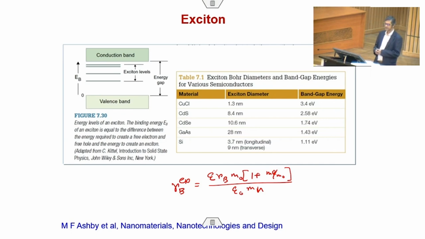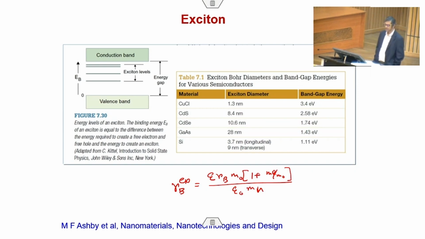So in general, this is what is called an exciton, and it can affect the optical properties very significantly. Let us talk about these aspects in detail in the next 10 minutes or so. As we have discussed, there are three effects or three things which can affect the optical properties of nanomaterial.